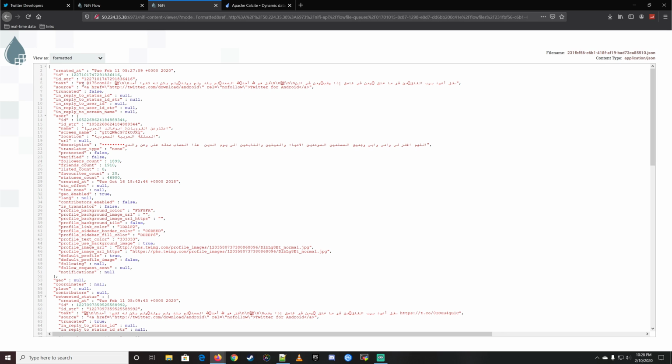We also have the text itself of the tweet. So that would be the text. The source of the tweet. So it looks like this source indicates, inside the string or the URL there, what device type it came from. So Twitter for Android. I've seen some that show Twitter for iPhone and stuff like that too. And then a couple other information. A lot of it will be null because some data is not going to be provided.